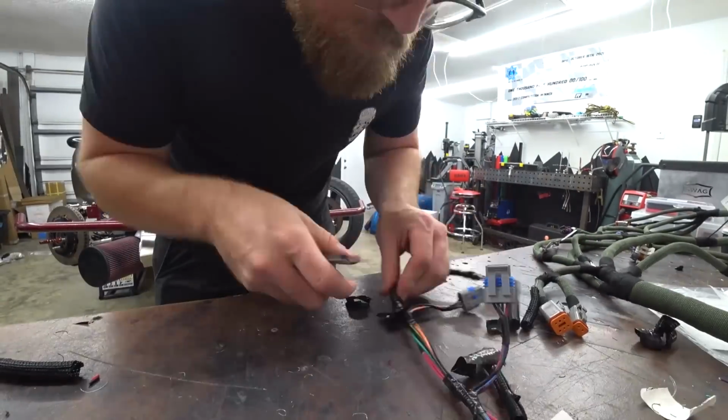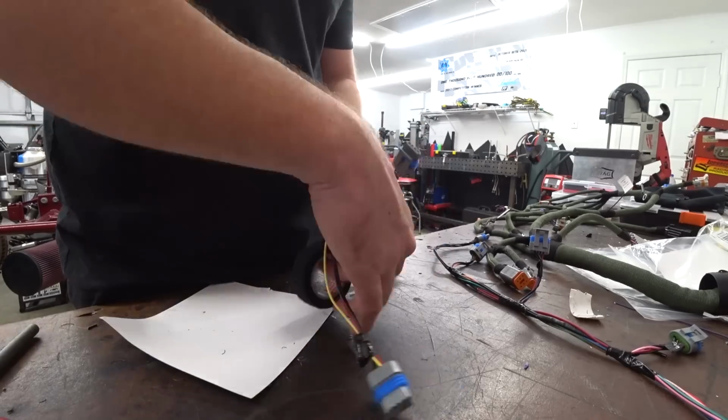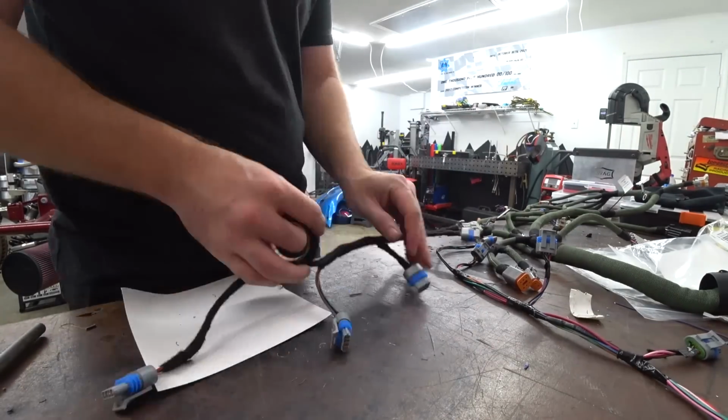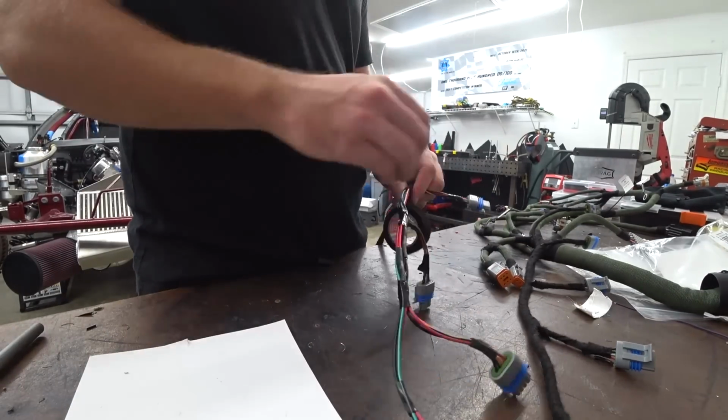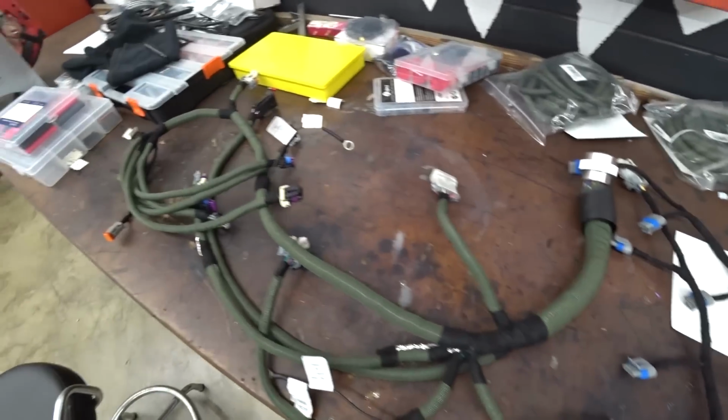So with that done, we had our off-the-shelf coil pack harnesses. I just wanted to go ahead and do the same thing to them. These I didn't fire loom because they're kind of out of harm's way. I just cloth taped them and it keeps them nice and thin and compact to kind of hide under the coils there.